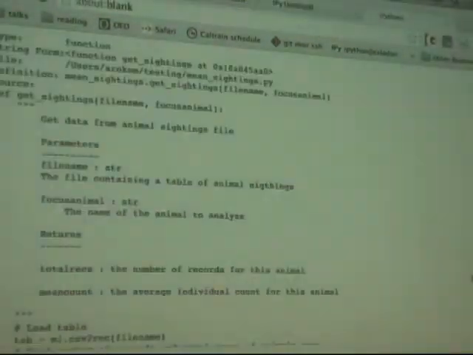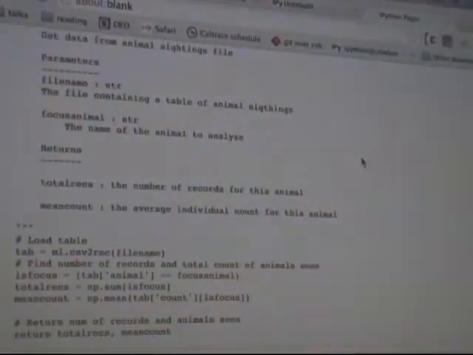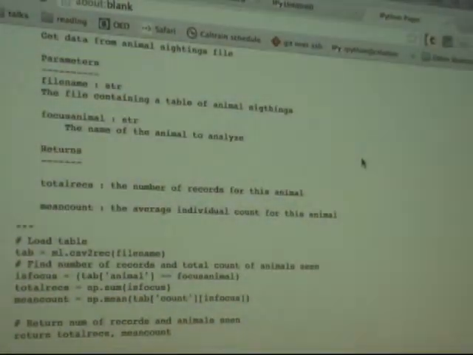I can open it in another window by hitting this pager. So here is the full code that I have in that file. That's very useful if you're using some function and you wonder, what is it doing? You can look at the code without even knowing where the code is saved on the file system. All right.